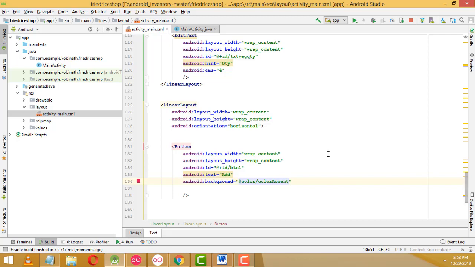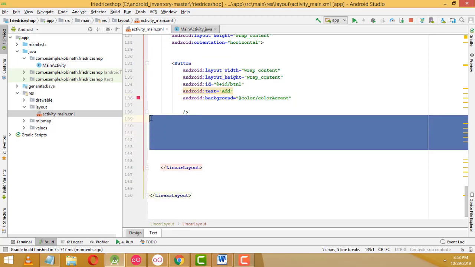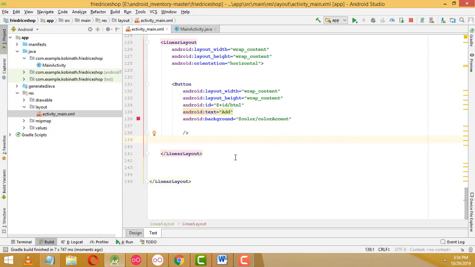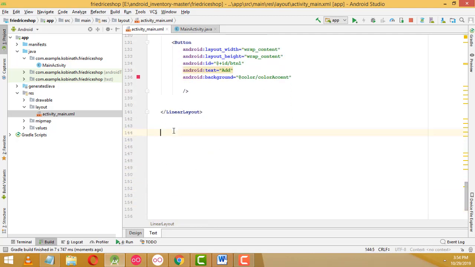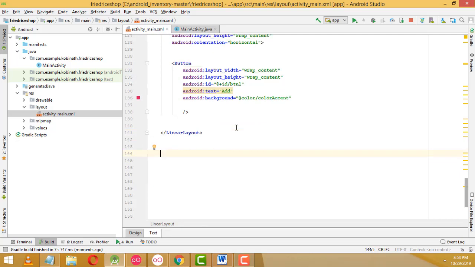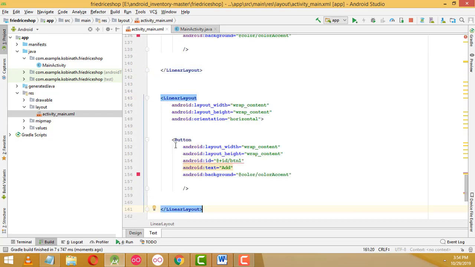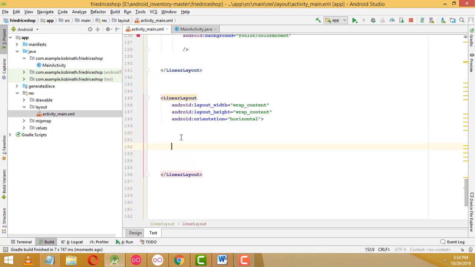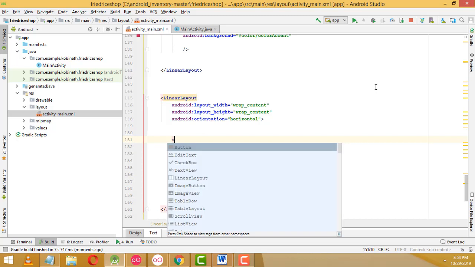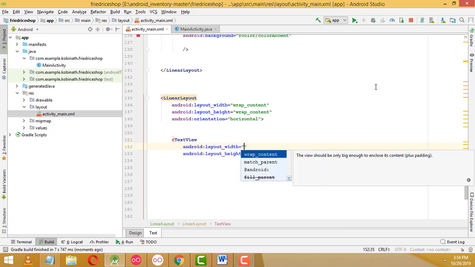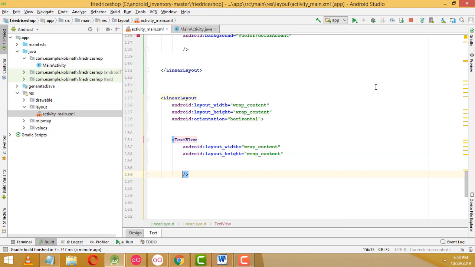After that we have to make another design, the subtotal. We have to write a subtotal checkbox. We have to do the same thing here. Here we have this simple linear layout. Ctrl C to copy, Ctrl V to paste below. The button we no need here. Now inside here we need a text view. For the text view you have to write wrap content. After that you have to write the text, just the text subtotal, right?